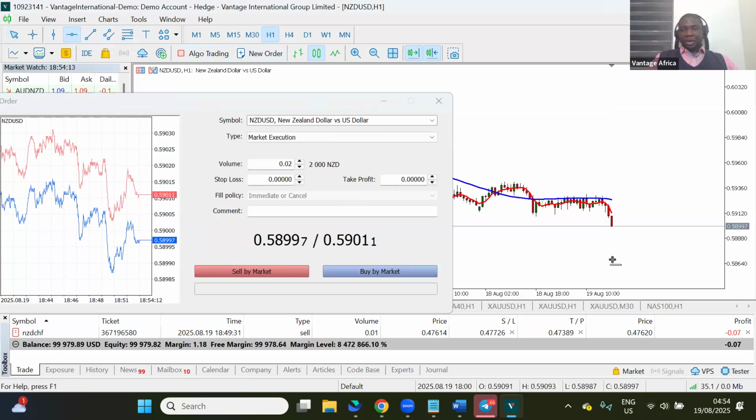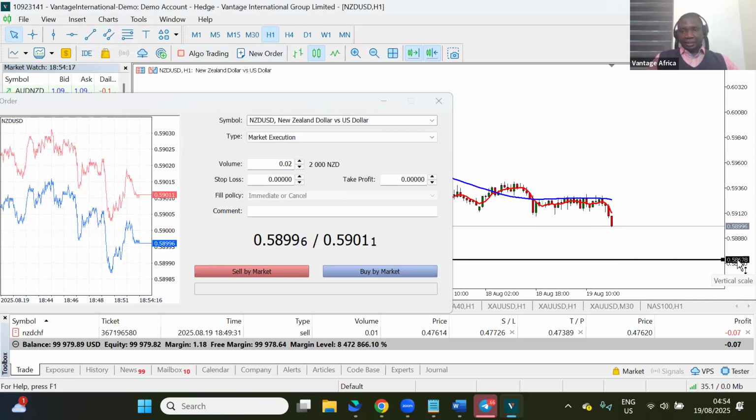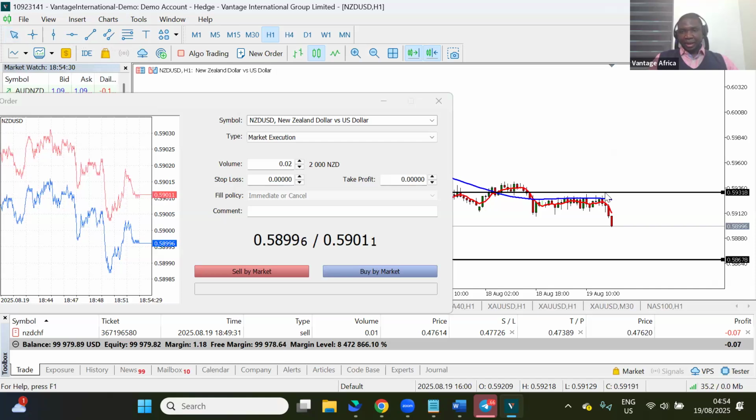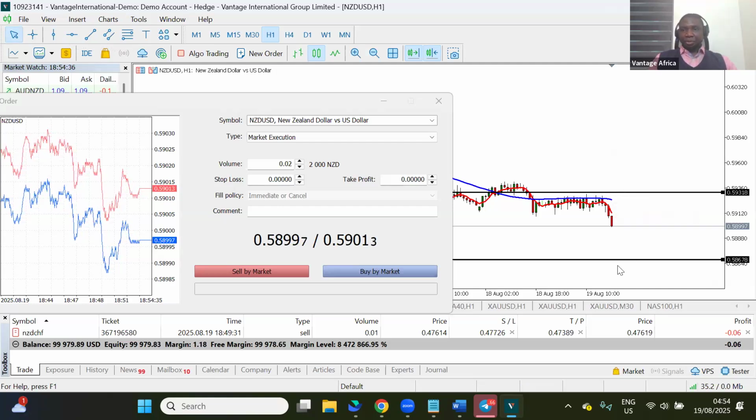So let's say we expect price to drop to this level here. That's 0.58678. Then for stop loss, we expect this to be our stop loss somewhere above this high here. This is a high point. This is a swing high here. Let's say we're expecting this swing high to be our stop loss level, this bottom here to be our take profit level, right?